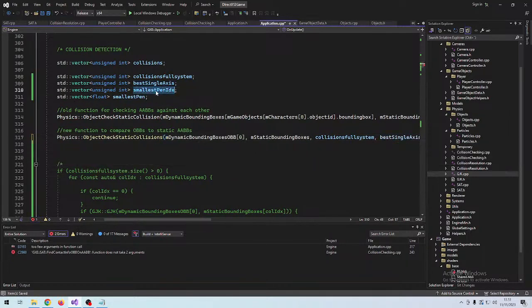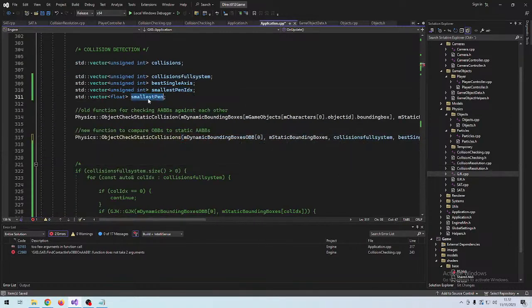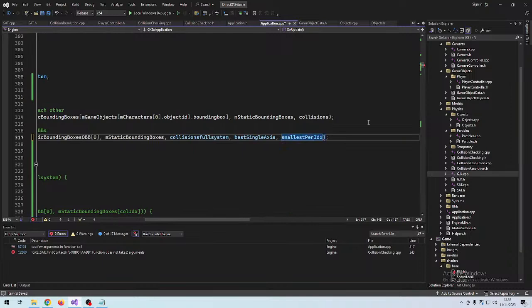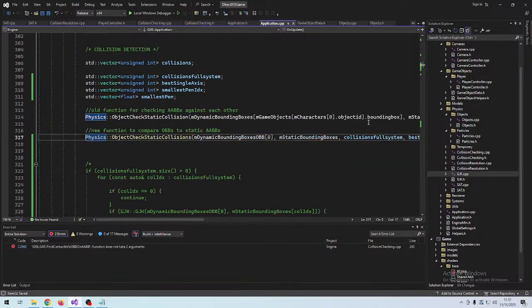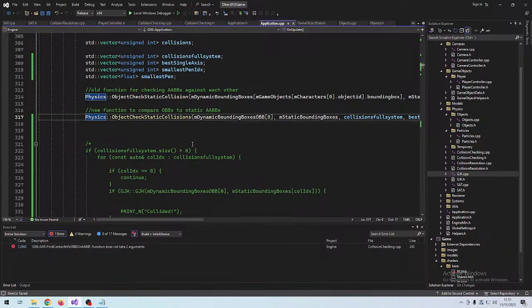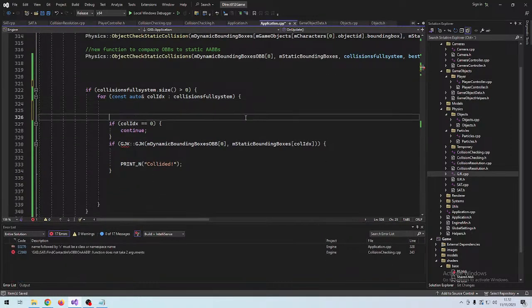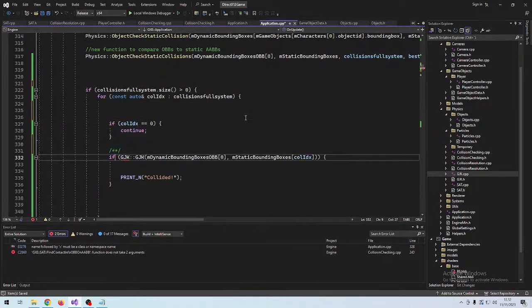Best single axis, smallest penetration index, and the smallest penetration. All right. Then we will do this again. We will skip the floor.